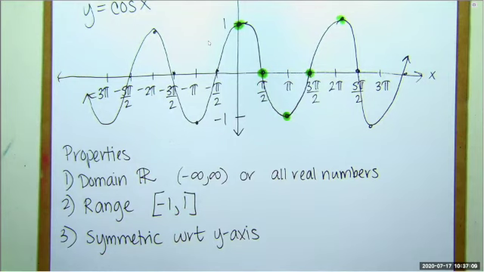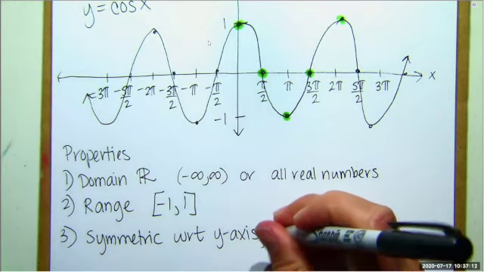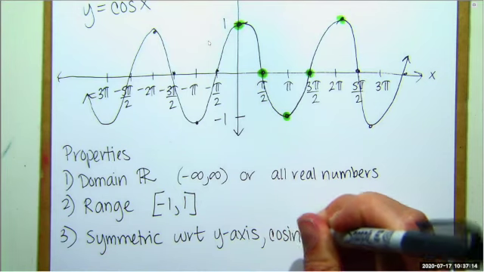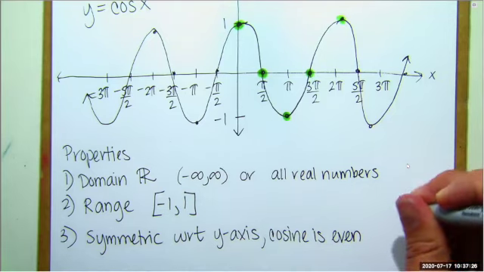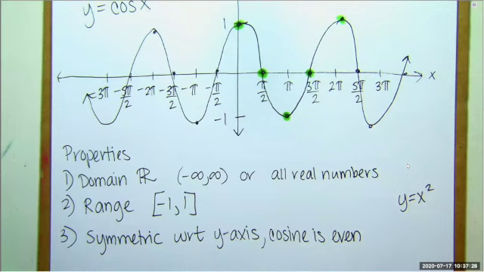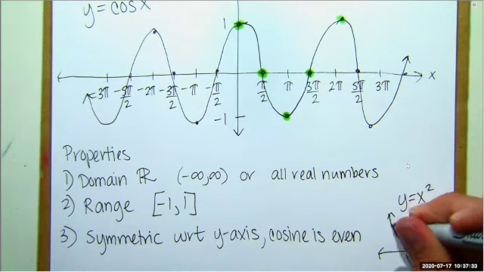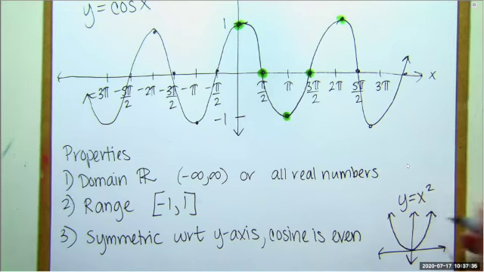We know from last lecture that cosine is an even function. And it is true that every even function has y-axis symmetry. The easy way of remembering this is by thinking about a really easy function that you know from Math 126. If we think about y is equal to x squared, or f of x is equal to x squared, we know that's just this simple parabola. This parabola has symmetry with respect to the y-axis.